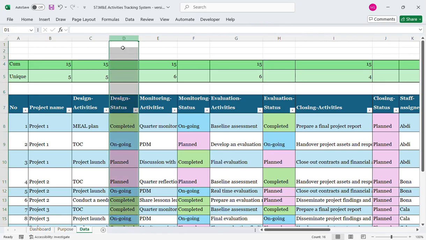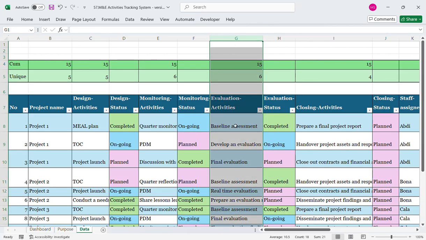Then with regard to the status, you simply select from the drop-down list whether it is planned or going on or completed. So you select that, and in the same fashion, you select from the drop-down menu for all M&D activities with regard to that project. So you fill it, then you fill again the status.